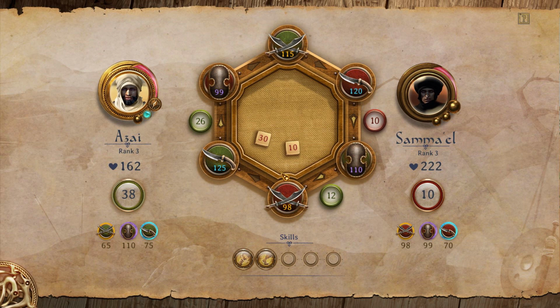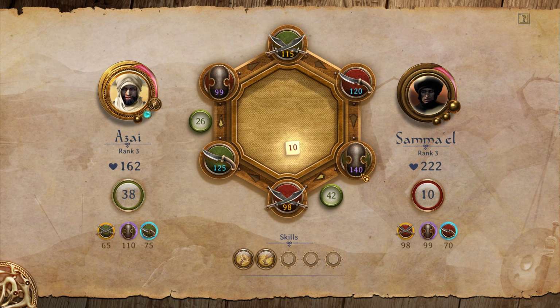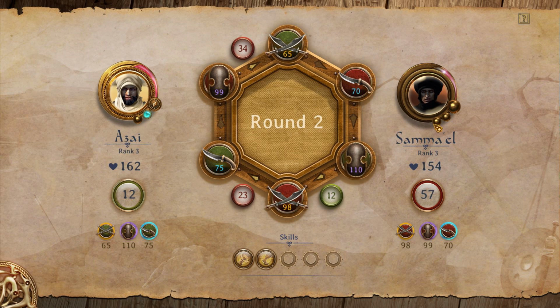Joker die here. I probably want to increase my defense. So we'll see how that goes. So I did some damage to him. Round 2. I did 68 damage. So we're a little bit more even now. We'll see how this turns out.